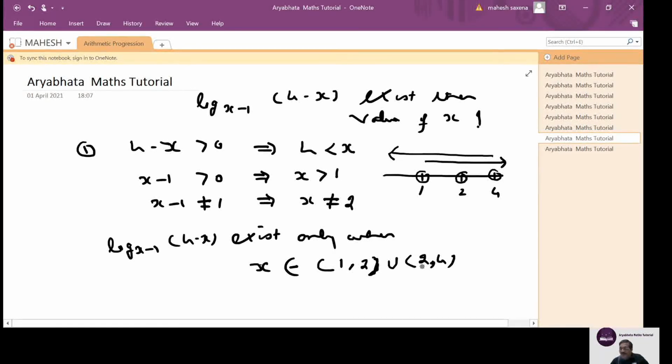Now, you might have learned that we can find the different values of x for which some function of x exists. It is all for today. In the next session, you will learn the other properties of the logarithm. Thank you.